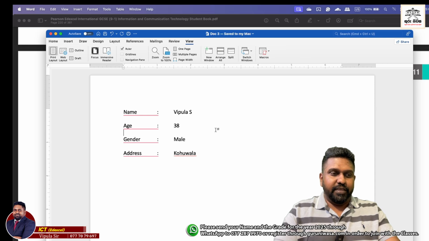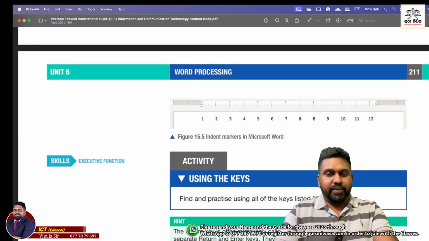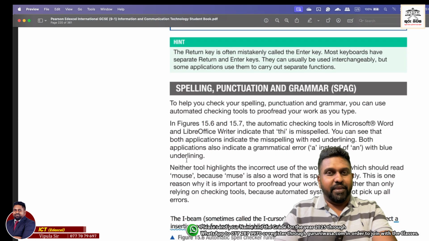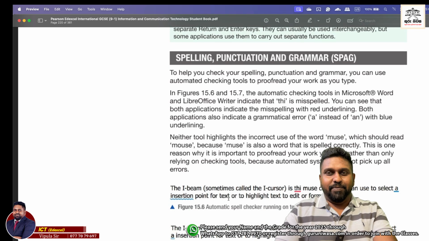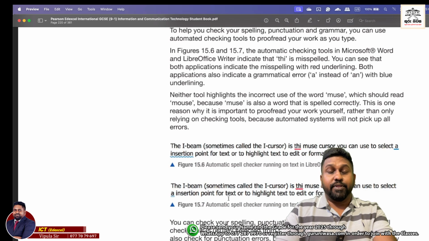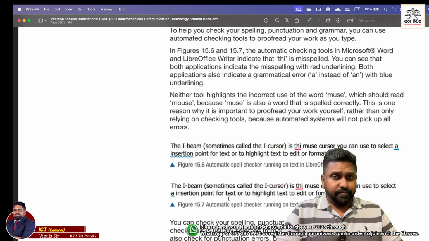Okay, so then we jump into the other part where we talked about spelling, punctuation, and grammar. SPAG. So, spelling, punctuation, and grammar. All the new editors come built in with these features.